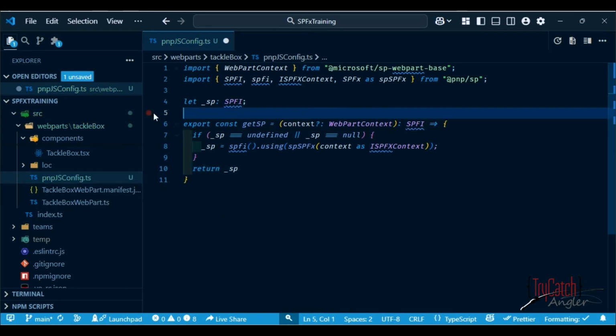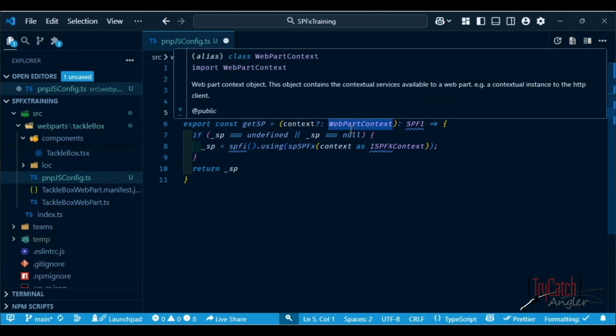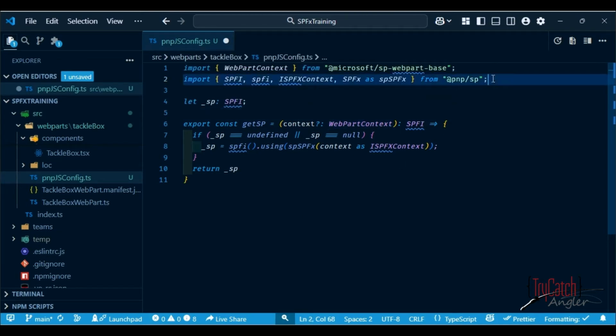Okay. All right. Again, so we can leverage this file anywhere within our web part. That's the beauty of this. And it doesn't hinder us from a performance perspective because, again, we're not redefining it or resetting it up every single time we make that call.